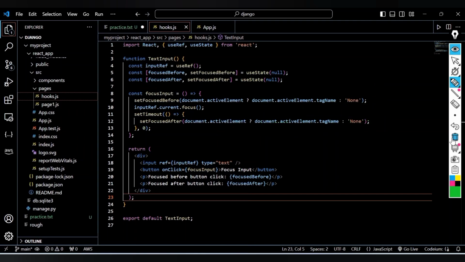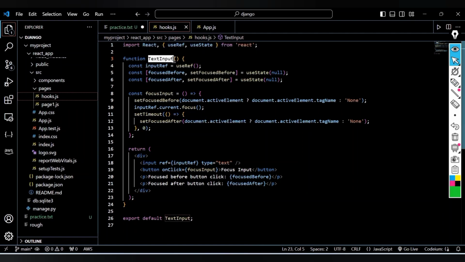Let's see useRef with an example. In our case, we are using a text input where we are going to see the focus before submitting the input field and after submitting the input field, and how the focus is going to change. So focusBefore is a variable and we are going to create a setter, and it is using null.